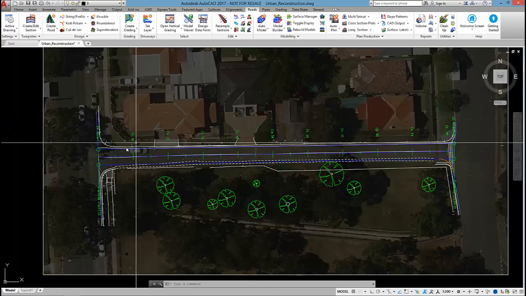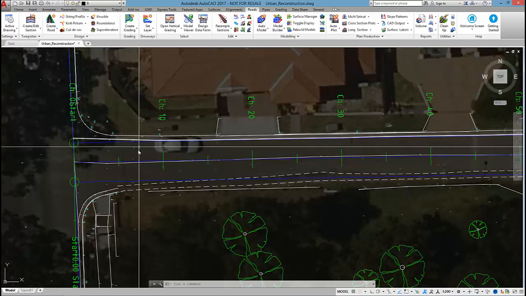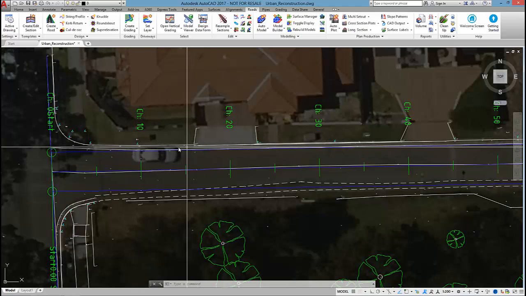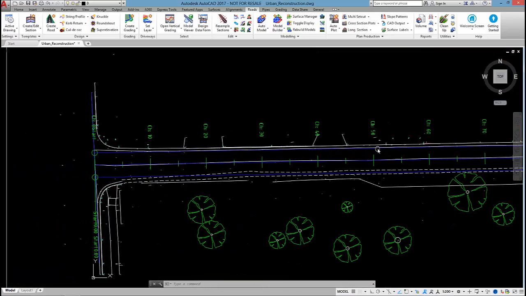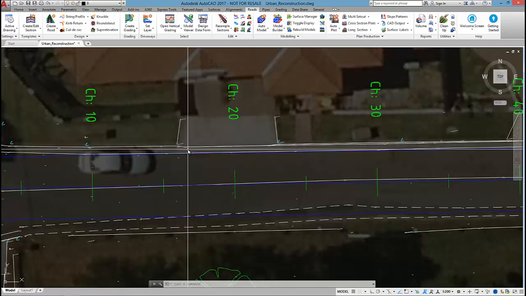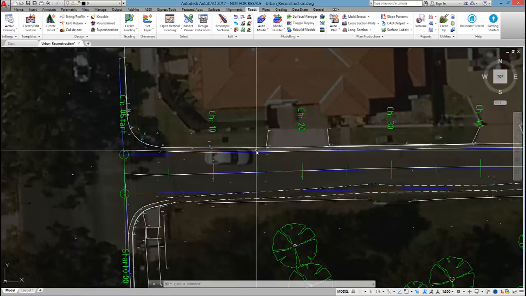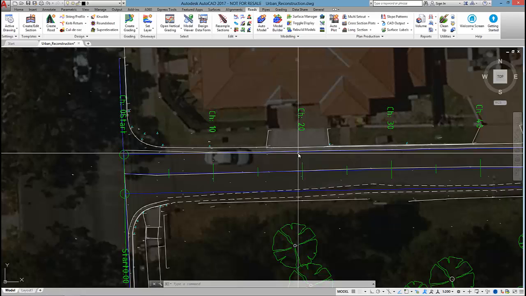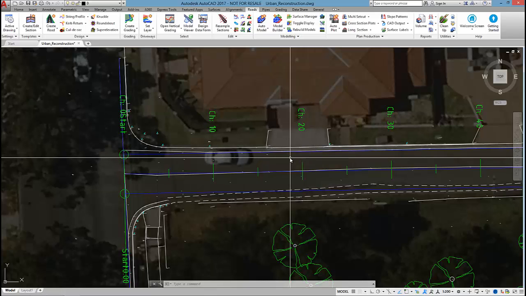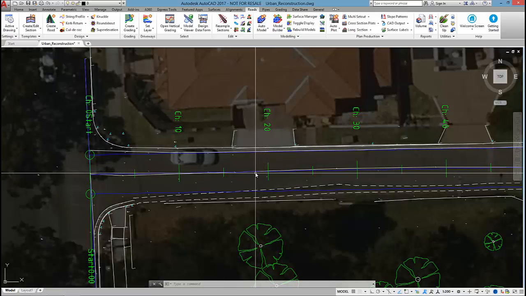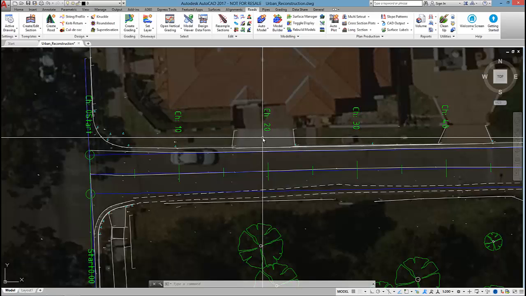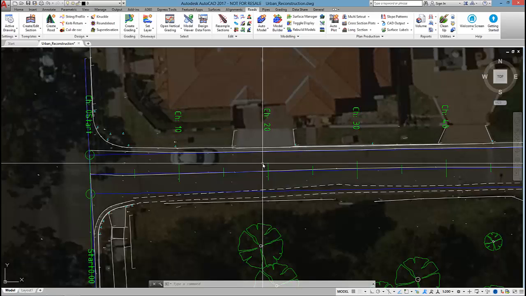Basically what these guys wanted to do was reconstruct the road so that there was new curb and channel running along the northern end, and they wanted complete independent control over the levels of the curb and channel. So part of this design will be coming up with suitable crossfall so that the driveways will still work and the crossfall of the road is not too flat or too steep.